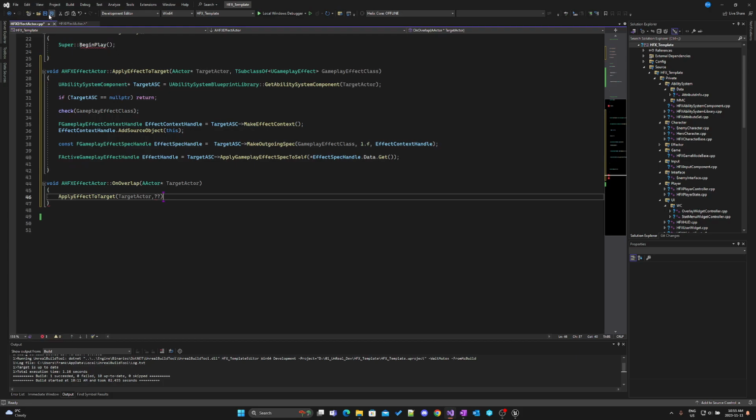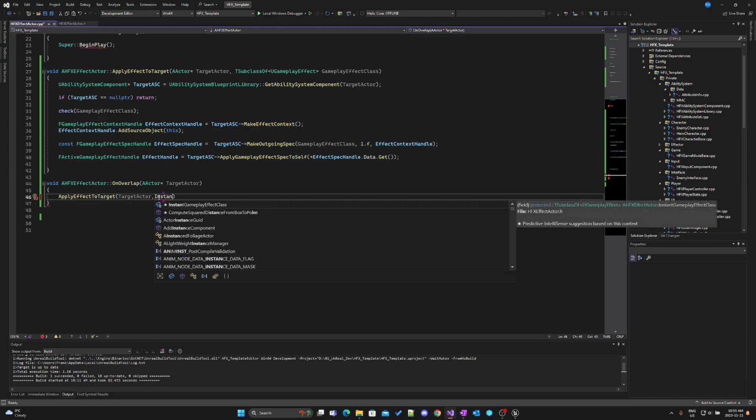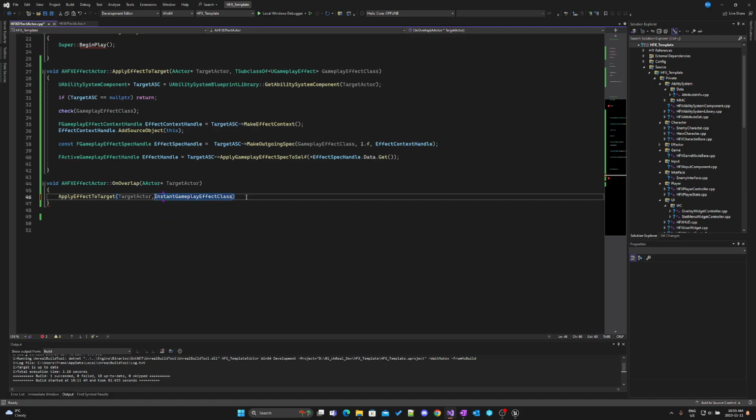So if I go into here, the instant gameplay effect class, well, that's great. But what if I overlap one of the other ones? So we need to have some conditional statements in here.